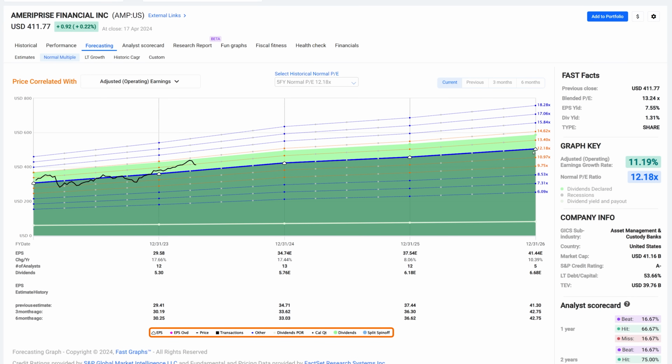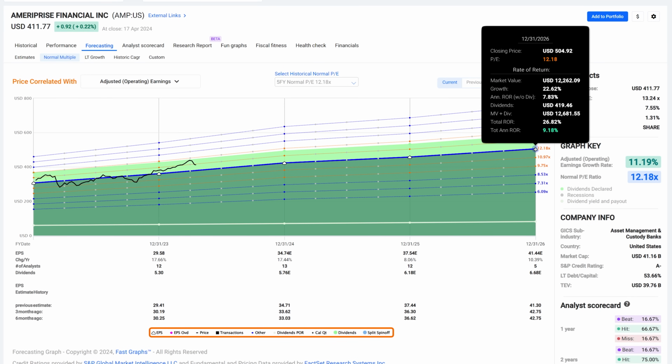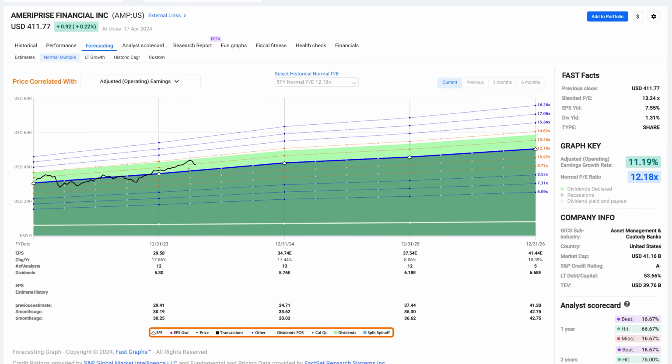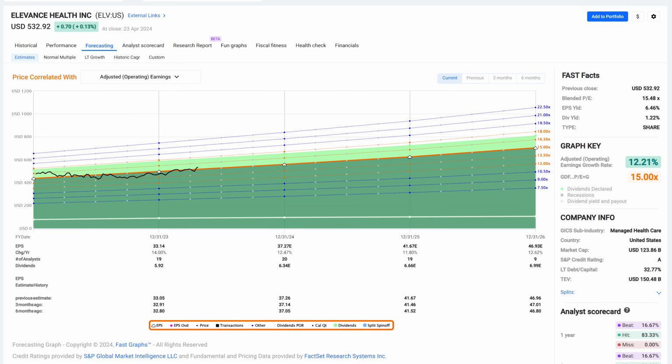So I'm discounting this with a higher rate, but I would get a 9.18% annualized rate of return, which would be slightly less than the growth rate because of the slight high valuation. But this one is still within the fair valuation corridor. So it's one of the 4 attractive, fairly valued stocks. And again, I would buy this if you could get it, especially on a little bit of a dip.